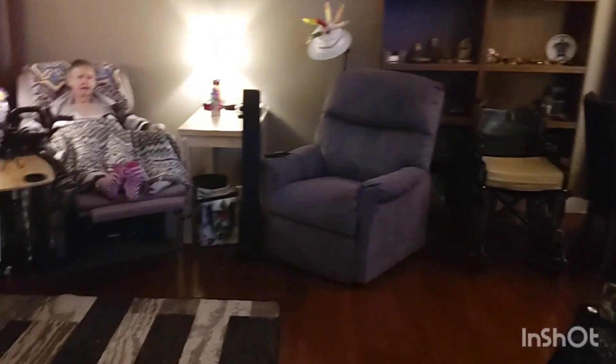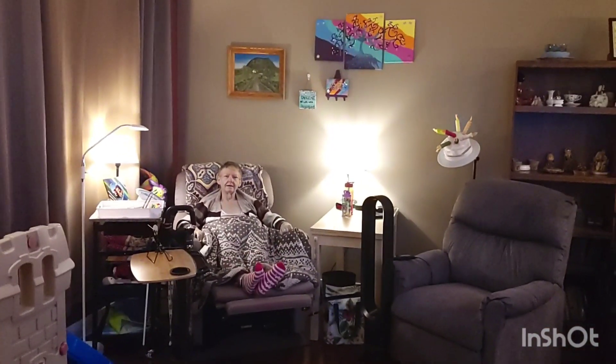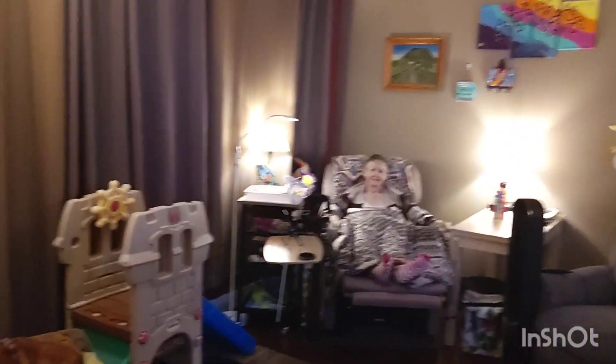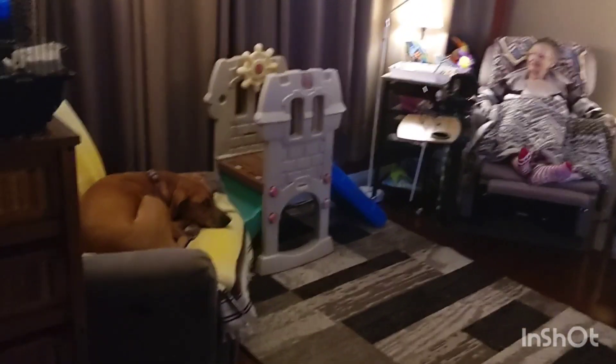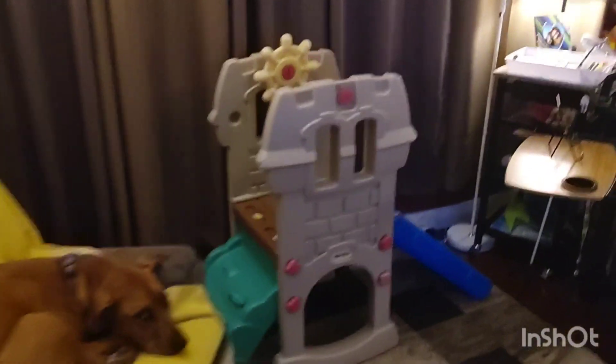Come up here. Mom in her very cozy corner with her things hung up that she just loves. That's her birthday hat over there. And of course the dog laying on my recliner. I brought the slide in for Finn for the winter just so he has something to climb around on.